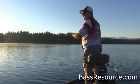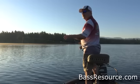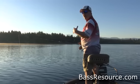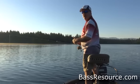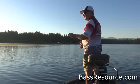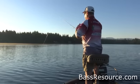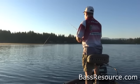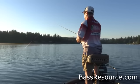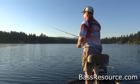All you're going to do is cast out there and let it fall on slack line. Watch that line carefully though — watch where it enters the water. See if it twitches, pops, jerks, or does anything unnatural that you didn't cause. If it does, something on the other end is playing with it, so you better set the hook. Pay close attention to that line when you throw it out there. Just toss it out, flip the bail and engage your reel, then carefully watch that line as it falls and let it fall all the way down to the bottom. Just let that worm do its thing as it goes all the way down — that's the action, that's what's enticing, that's what the fish want.